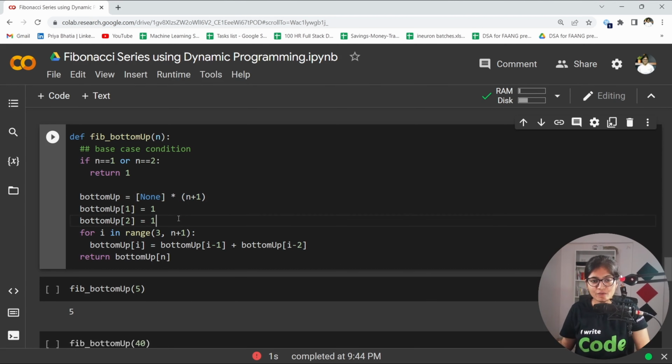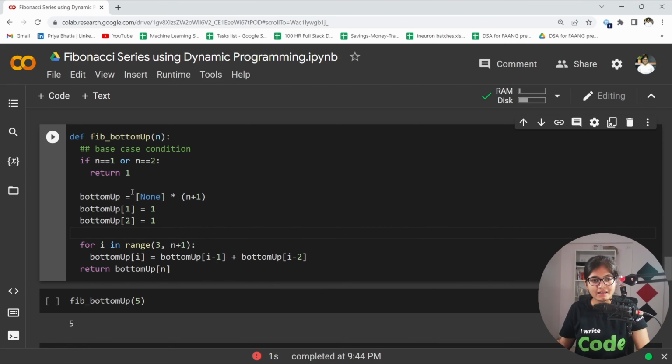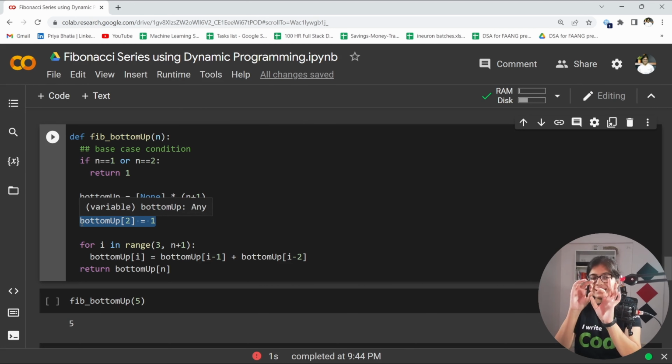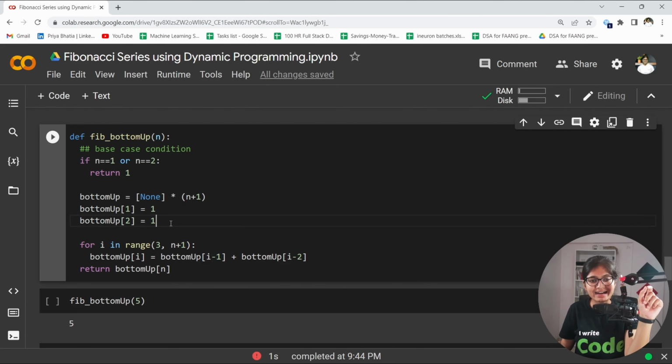How? If you will observe here, there is first of all no such recursive call, right? One more thing, we are trying to initialize the values of 1 and 2. Because anyhow we know that in a table, the value of fib of 1 is 1, and the value of fib of 2 is also 1. So I am initializing the values of 1 and 2 with 1. And then I am starting from the value 3 until the value of n plus 1.